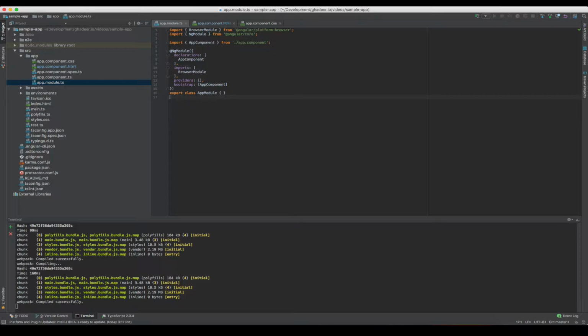I think what we'll end up doing is, instead of going through keyword by keyword and really explaining what a declaration is, what an import, provider, and bootstrap are, let's actually try and build a couple of components and package them into a module. That way, when things break, we can talk about why they broke and then fix them, and explain the solution.